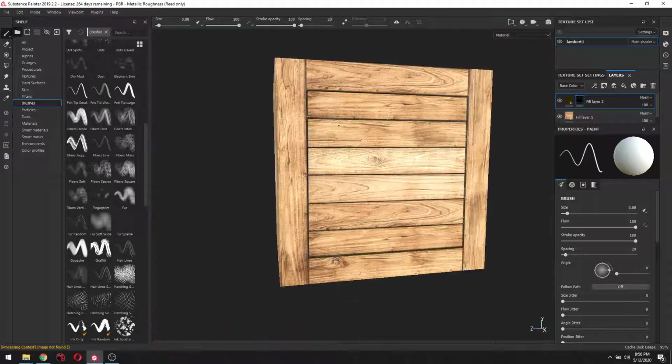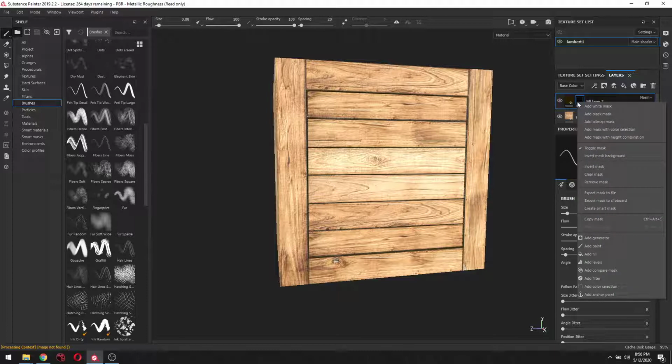Okay, now to add grunge, instead of having to manually use a brush and just tap tap tap everywhere, I'd rather use what we call a generator. So I'm going to right click over the mask and I'm going to add a generator.